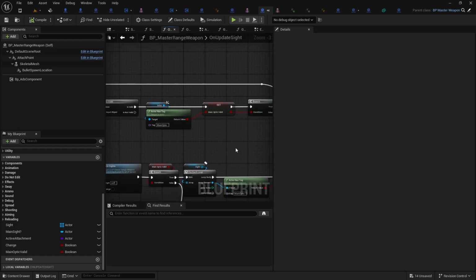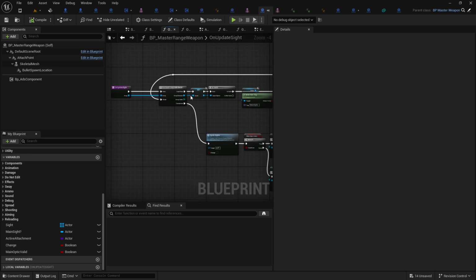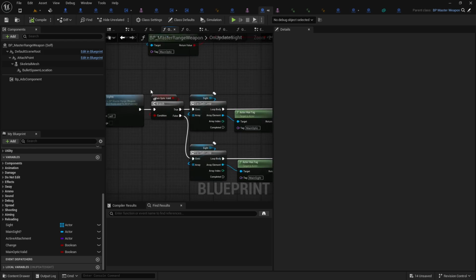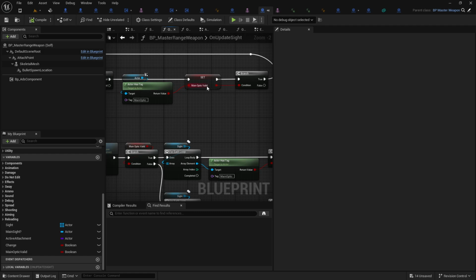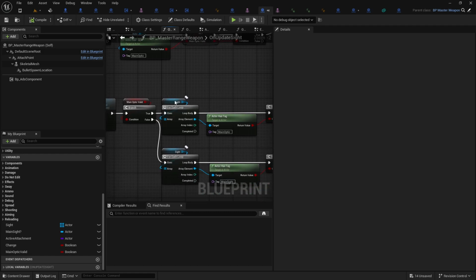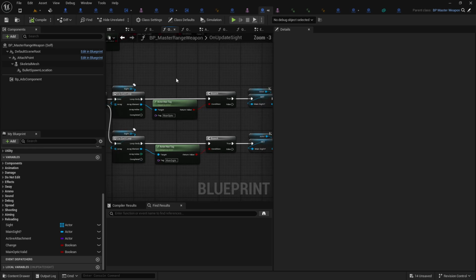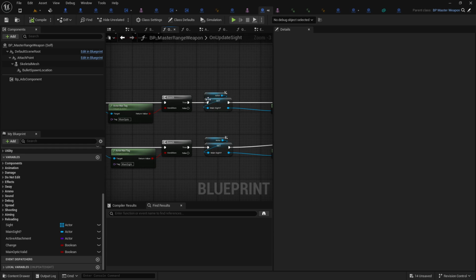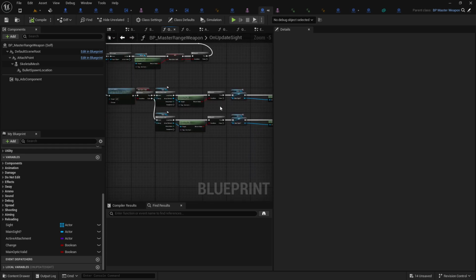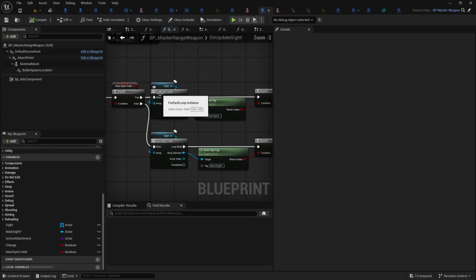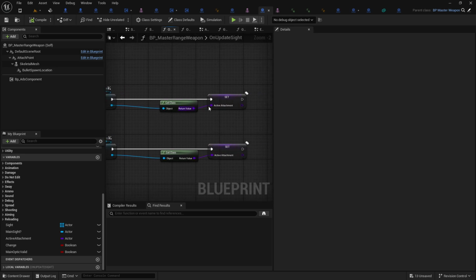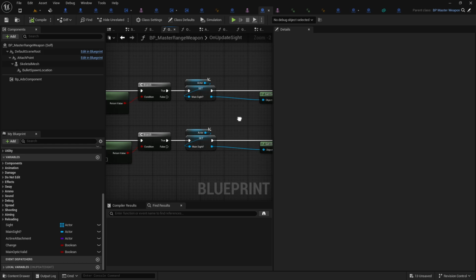Once we found the main optic is valid, we are going to break the for each loop. And then on completed, we're going to check if the main optic is true. We're going to loop all and then find the main optic, and set it to be the main site as well as the active attachment.